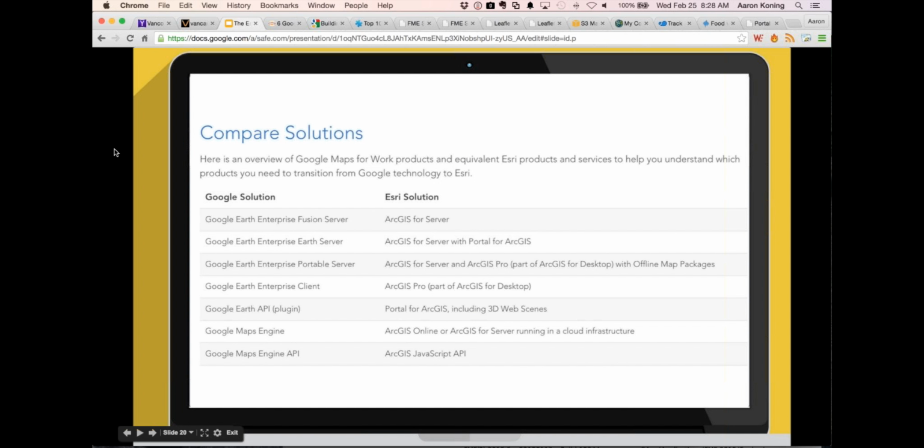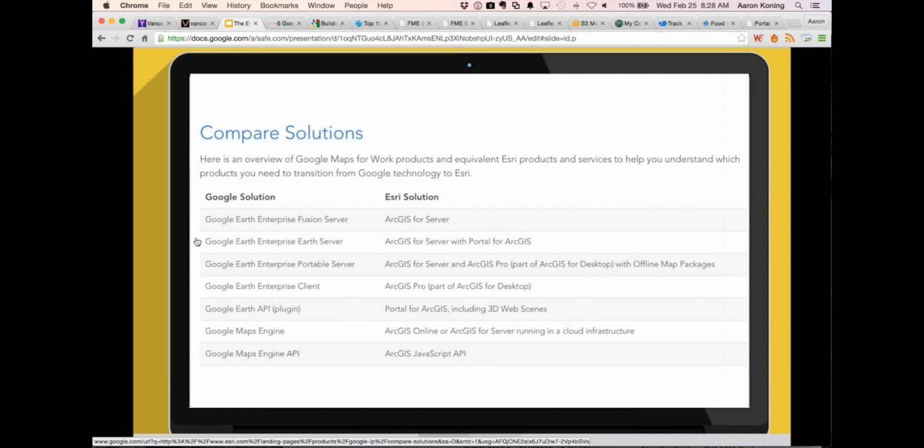Again, this comes right off of Esri's web page, where they list a number of different Google technologies and what the equivalent things are on the ArcGIS side. So Google Earth Enterprise, some folks may be looking to move away from that. Esri has basically slide-in replacement options. Of course, ArcGIS for Server, but also especially now the very powerful local portal that you can have, which is really like having your own copy of ArcGIS Online inside your own universe. Bolted inside your environment, right, and so that's the key thing.